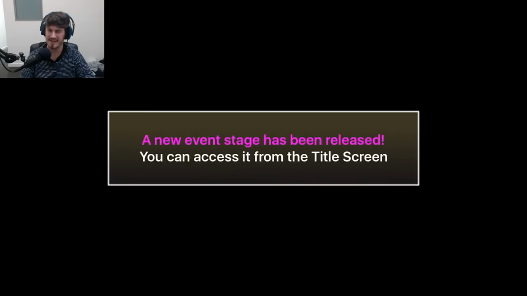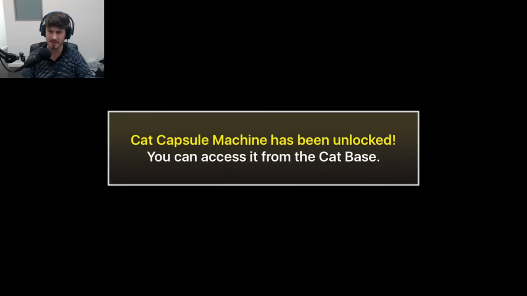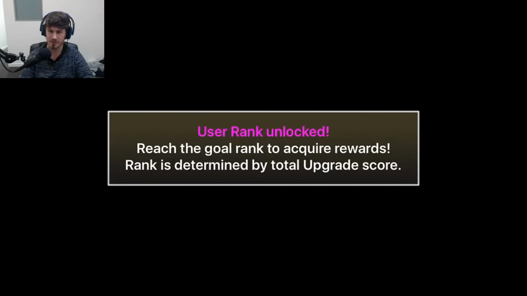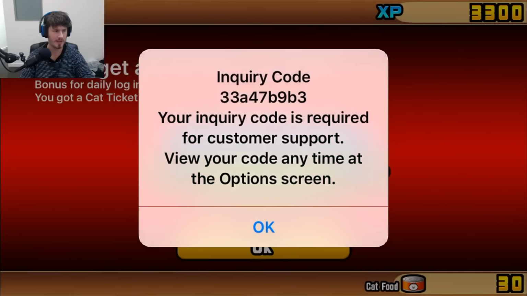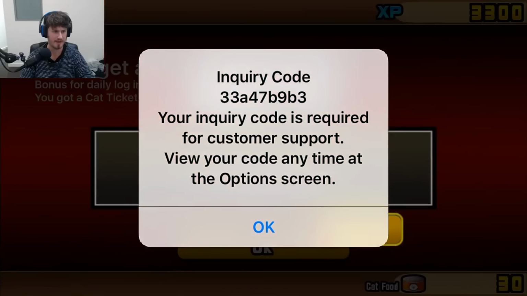A new event stage has been released. You can access it from the title screen. Cat capsule machine has been unlocked. You can access cat capsules. Your inquiry code is required for customer support. Don't use my code.